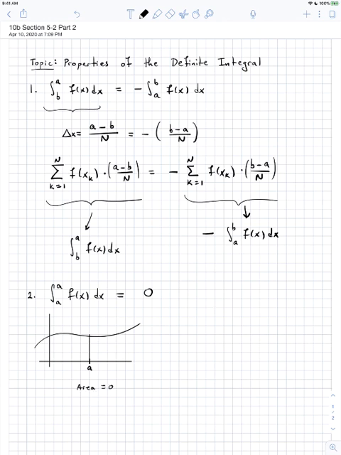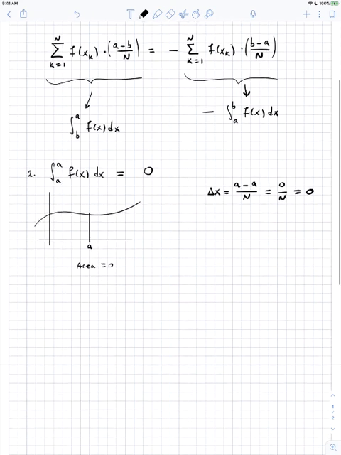Another way of looking at it is again by computing delta x. Delta x in this case is the upper limit minus the lower limit divided by n, but a minus a is 0 over n, which is 0. Just a reminder, when I say the upper limit of integration, I'm talking about the number which is on top of the integral symbol. The lower limit of integration is the one that's on the bottom. Well, this is our second property.